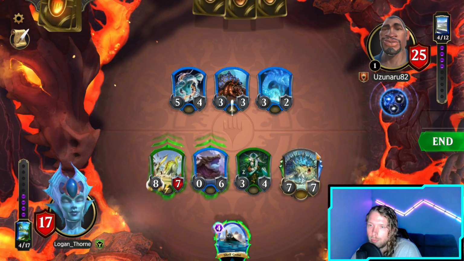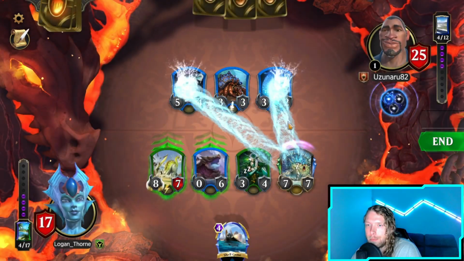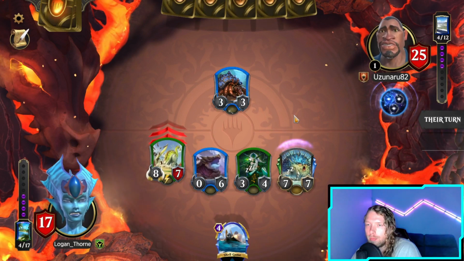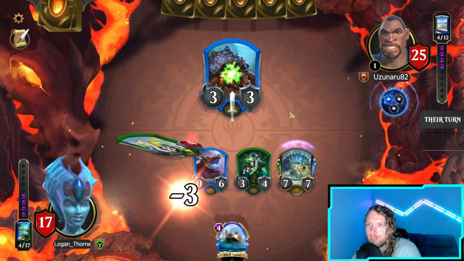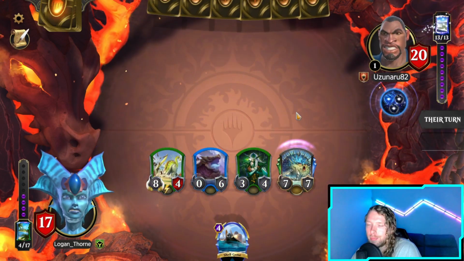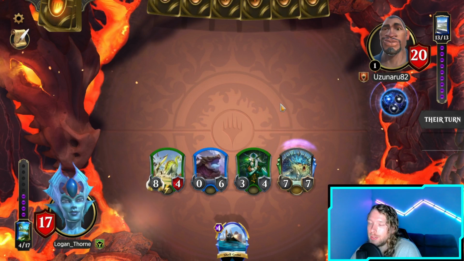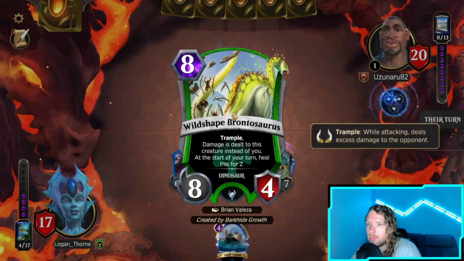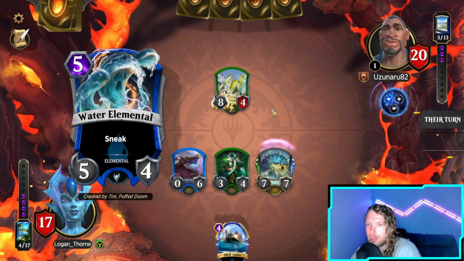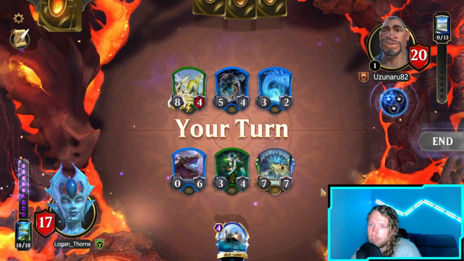They are under my protection now. We've got some kind of pressure going now. If at any point he second suns me, I'm dead. Yeah, we have this. Now he's gonna play any other spell, get another sneak creature. You gotta have another spell. Do you not have? He didn't have another spell. Interesting.